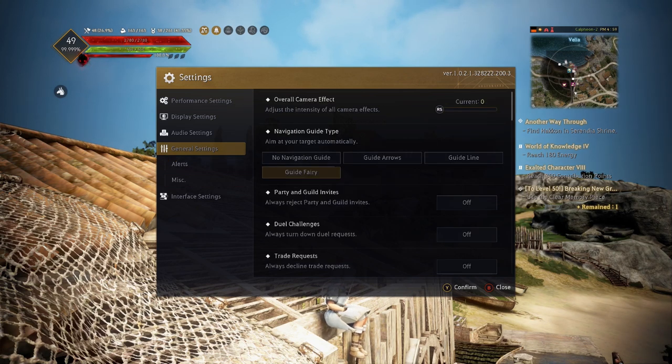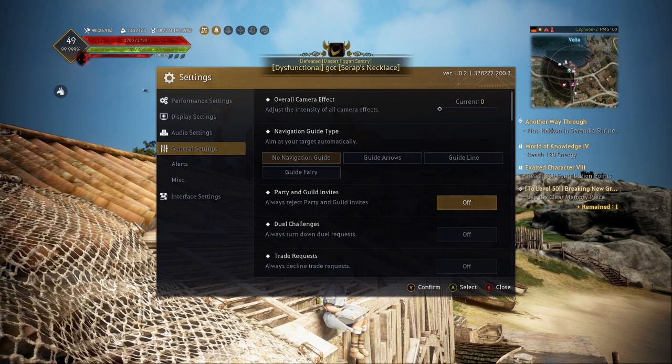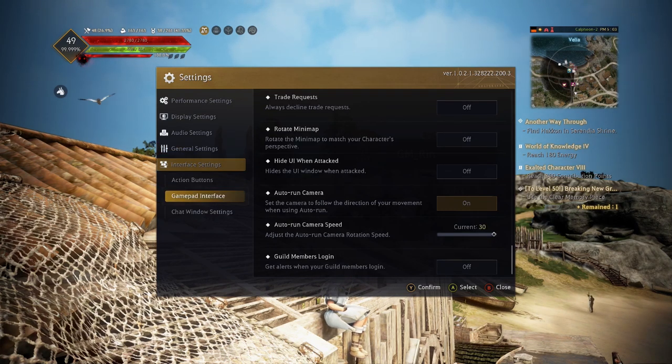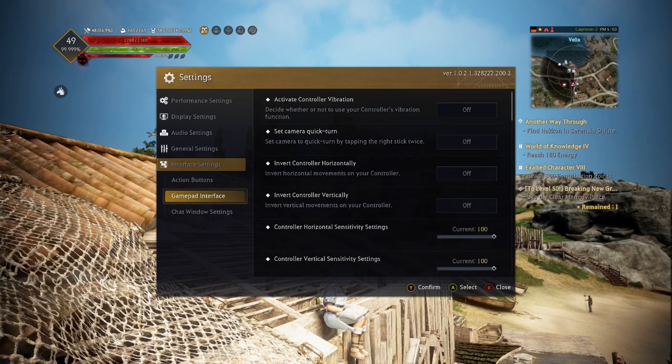But the more important settings are in the miscellaneous section of the general settings. Probably the most important part of this whole video is this next option where you can turn off camera shake entirely by changing the overall camera effect to 0, in the miscellaneous section of general settings. You can also change the appearance of your guiding fairy or even turn it off, and if people keep spamming you with party, guild, duel, or trade invites, you can auto-decline them. Lastly, you can change your keybinds, controller settings, and chat window settings in the interface settings section at the very bottom.